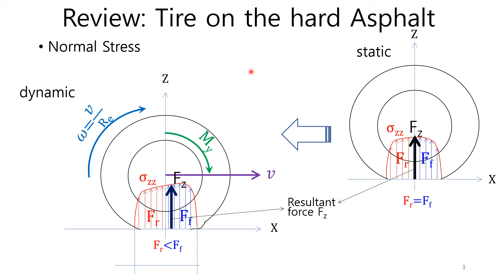In the previous video, when the vehicle is rolling on the hard asphalt concrete road, the normal stress distribution shape changes from a symmetric one to an asymmetric one because of damping, as shown in the picture. With respect to the plane YZ, the normal stress distribution has different quantities in the leading and the following tire contact patch. Due to the rolling resistance, the resultant force F_F over the leading half of the tire contact patch is bigger than the force F_R over the following half. Therefore, the acting line of resultant force F_Z for total normal stress distribution moves to the leading half of the tire.